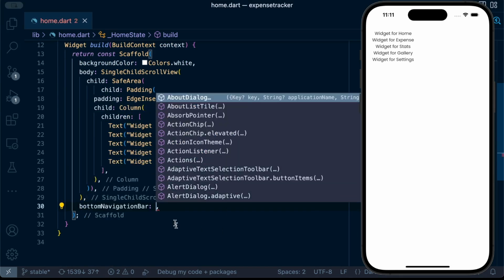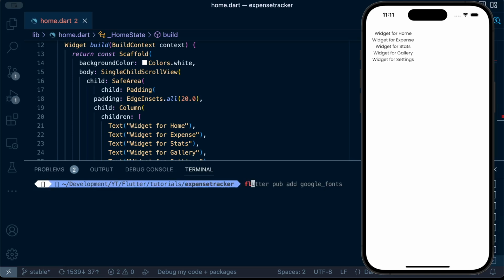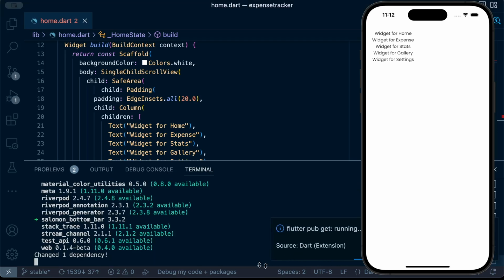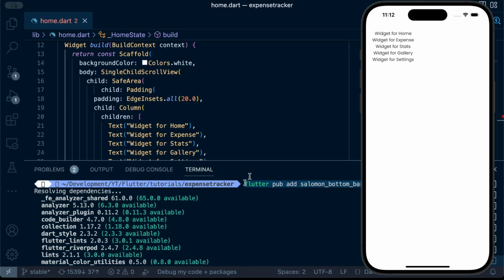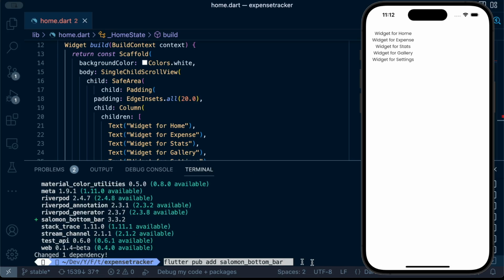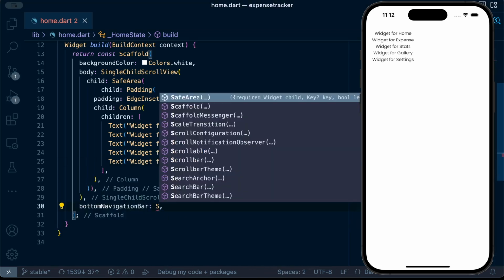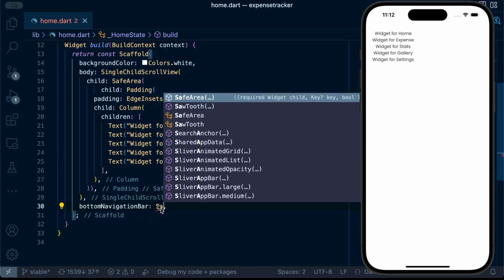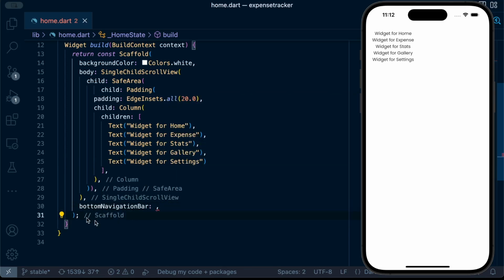I'll proceed to use a specific package called Salomon Bottom Bar. Let me show you that it is Salomon Bottom Bar. So before we define it, we want to create a function that will dynamically create the bar items for us.